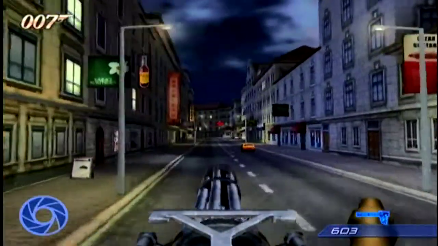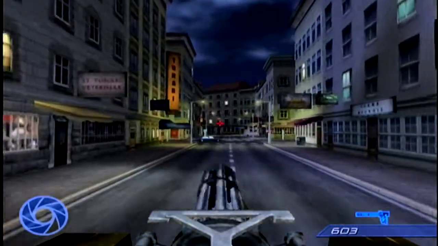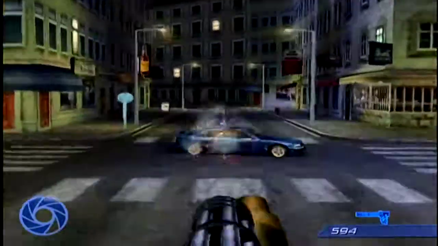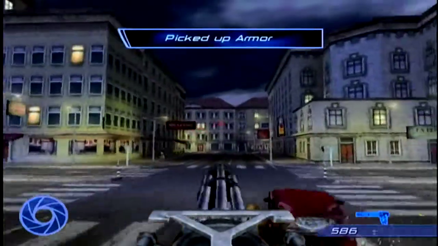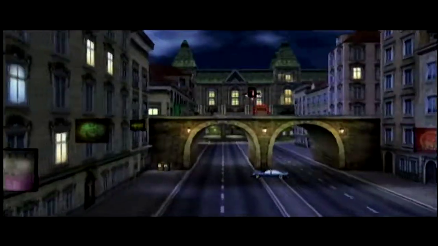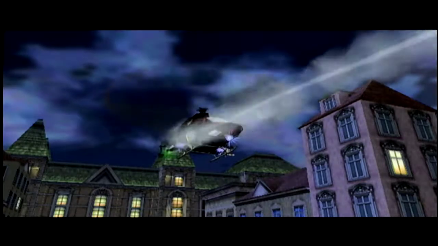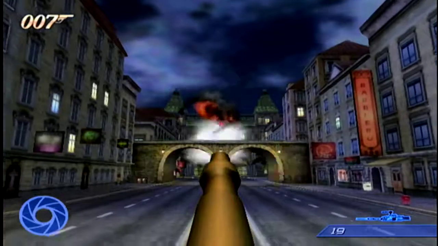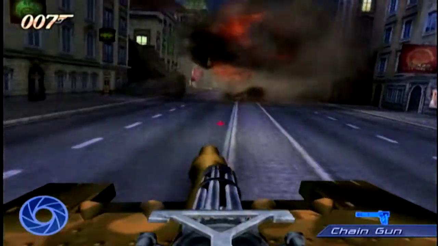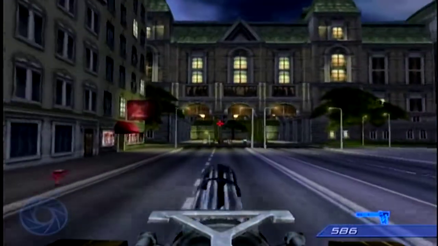Another helicopter. You can also switch to the tank cannon, but it's kind of hard to aim with it, so you might be better off just sticking to the chain gun. Uh-oh. Well, for that, we can use the tank cannon. Aim for the helicopter, and it'll take out the bridge completely.